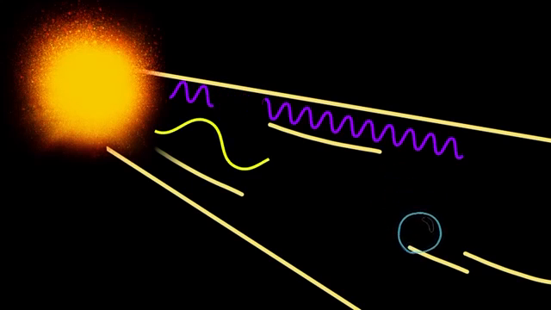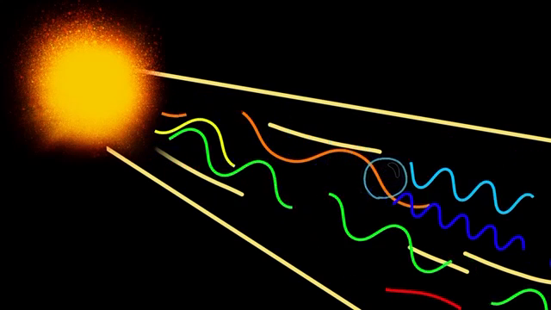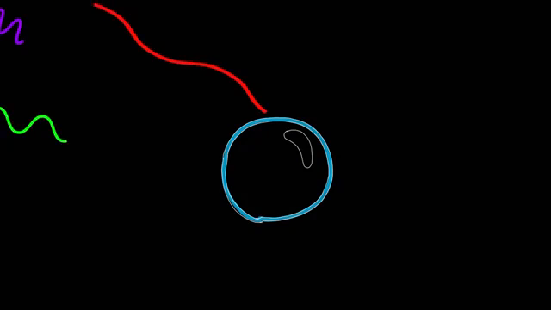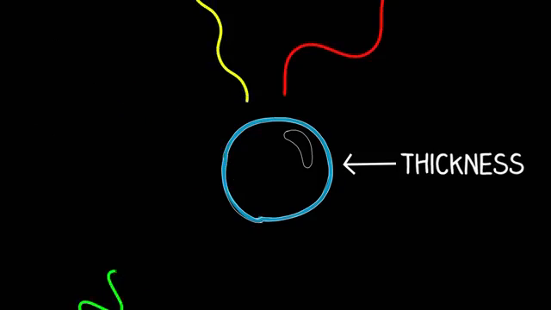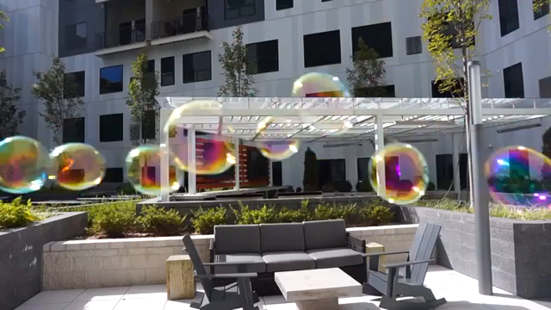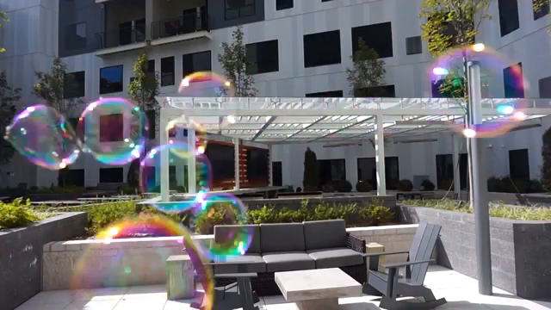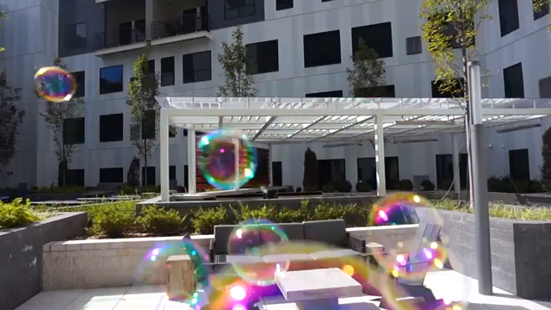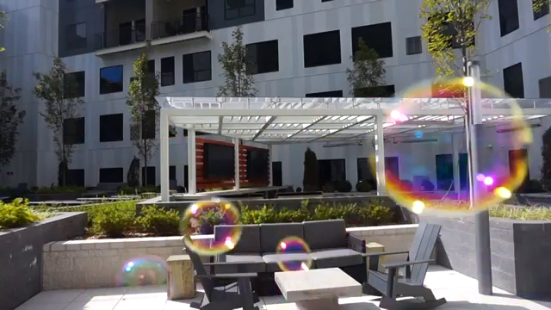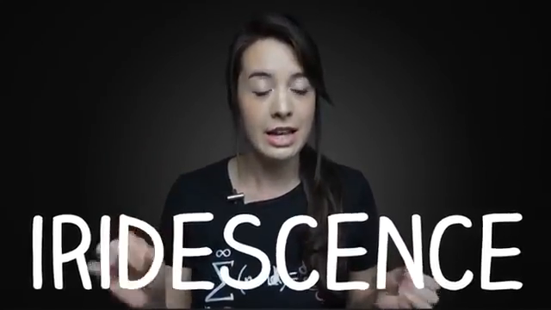White light is made up of all the colours of the rainbow, and different colours correspond to different wavelengths. Which wavelengths amplify and cancel out depends on the thickness of the water layer. This thickness varies all over the soap bubble, so different wavelengths of light are being cancelled out and amplified at different parts of the bubble, and that's why we see different colours in different areas. This phenomenon is called iridescence, and it explains why some substances seem to change colour when sunlight hits them.